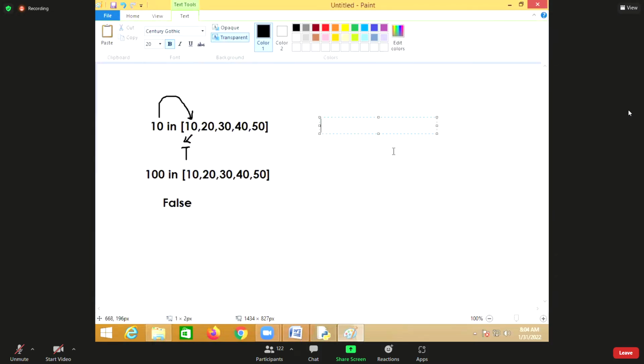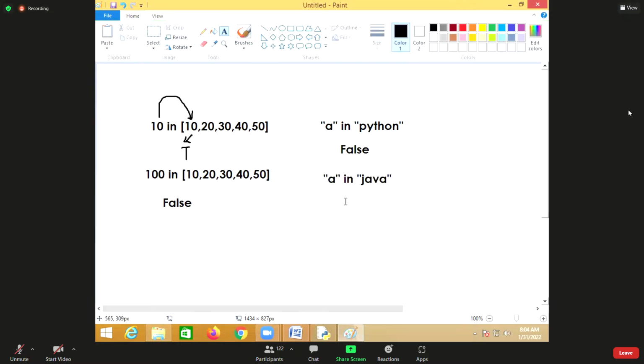For example, I'm saying "a" in "Python". Is "a" there in this group of characters? No. So it returns false. If I'm writing "a" in "Java", is "a" there inside Java? Yes.